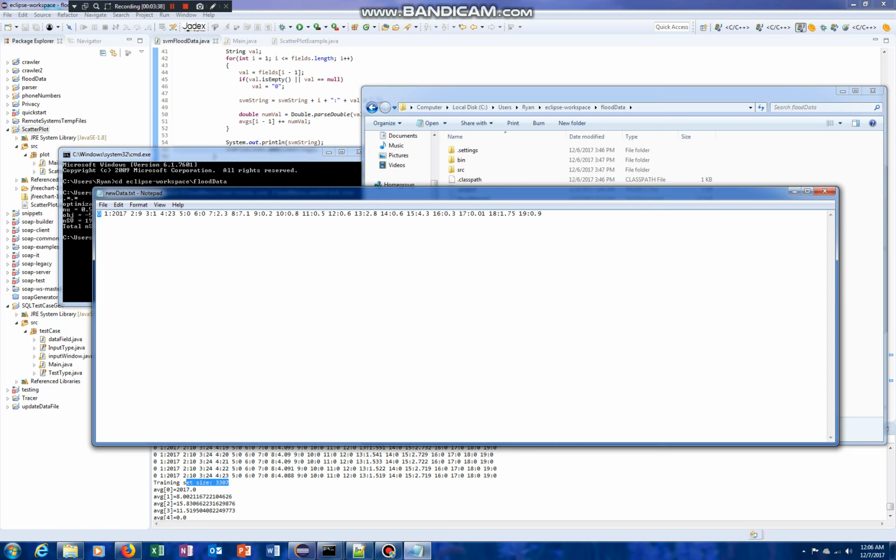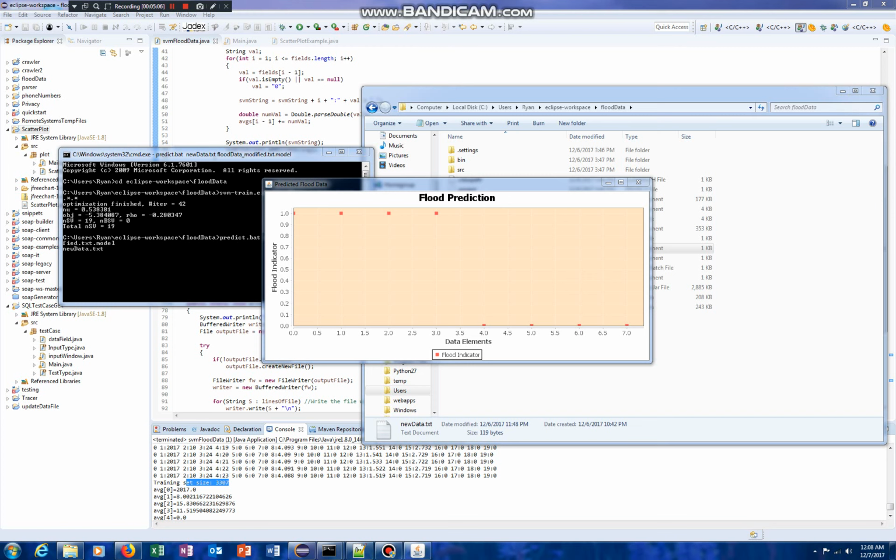So as you can see here, this was predicted to have a flood indicator of 0, meaning our guess was correct that it was not a flood indicator. And how this chart would be used is an operator would run this several times a day as data comes in, and would keep track of the amount of flood indicators that you get. And the more you get in a row over a longer period, that's going to indicate that a flood could be imminent. Right. I think that's it for the tool.